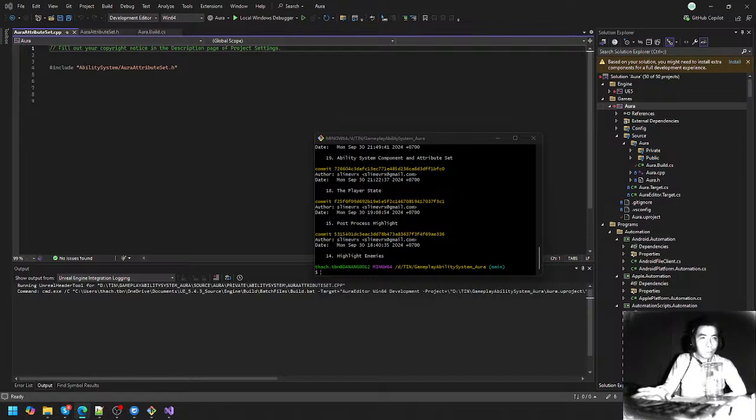Now, aside from the dedicated server, there's another type of server model called the listen server. Now, this differs from the dedicated server in that the listen server is a human player, or at least it's a computer running a version of the game on which a human player is controlling a pawn or character. We say that that human player is hosting the game. Now, the host has an advantage in the listen server model, and that advantage is that the host has no lag.